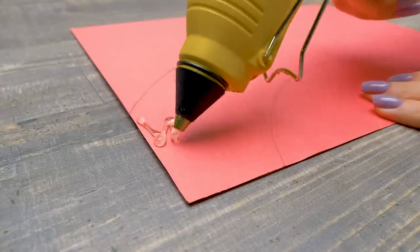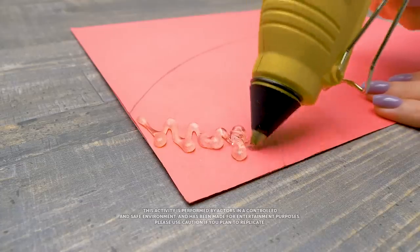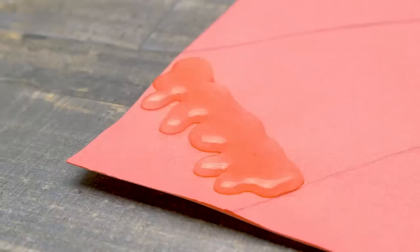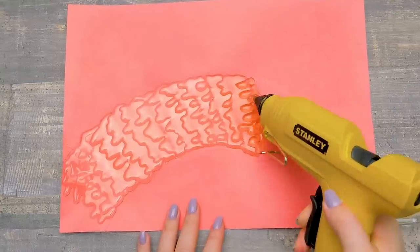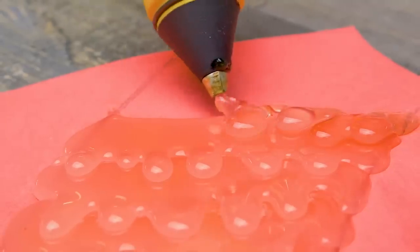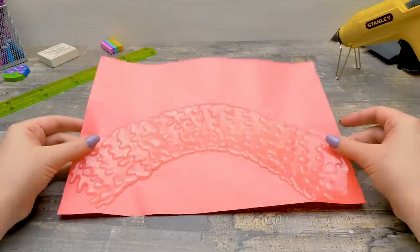It'll be really awesome. Look, we'll apply some hot glue onto the river drawing. I remember to be careful when working with the glue gun, and you should as well. Now, let's allow this part to set. And apply some glue again. And we'll need to repeat that all over our river. Doesn't that look like jelly?